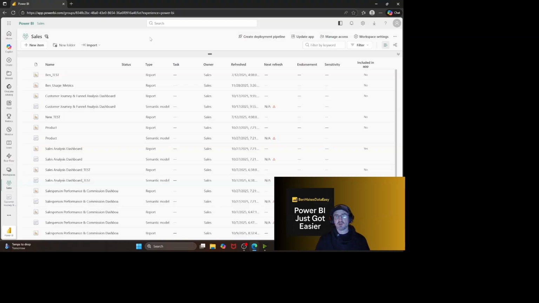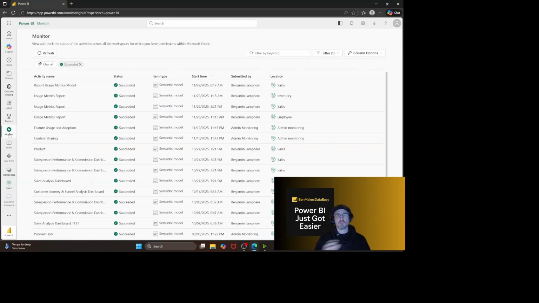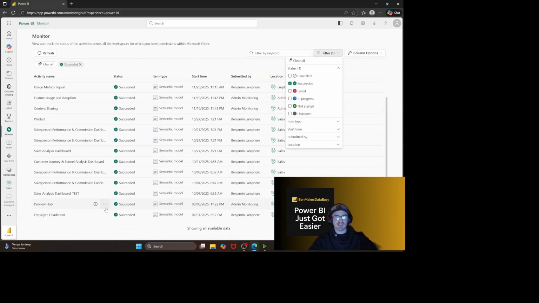Okay, second feature, monitoring hub. I hope you all are using this, especially for your refreshes. With refreshes, you should get notifications if they're failing, if you're setting them up correctly. But if you want to look at everything at once, or at least what you have access to, you can filter this and see your successes.